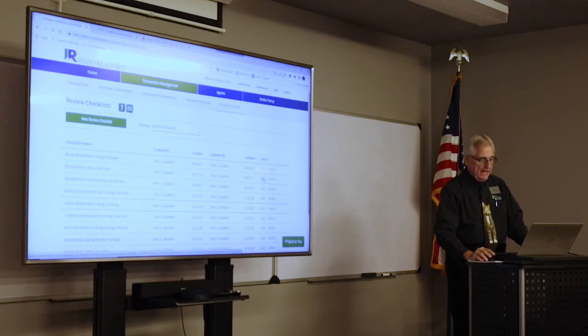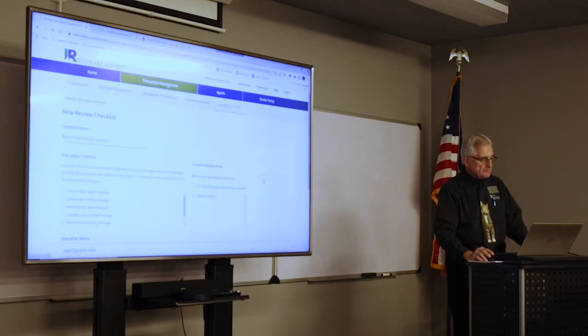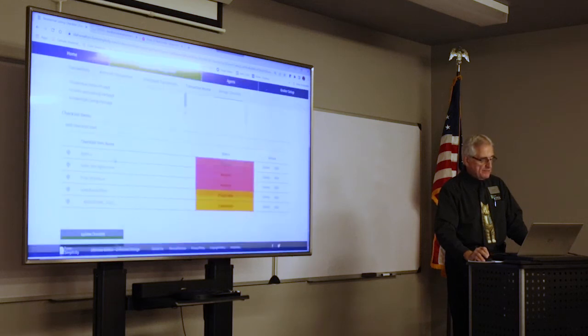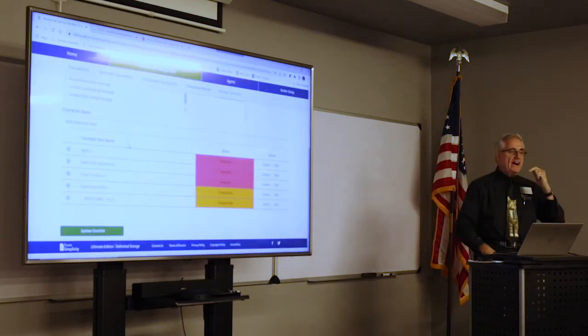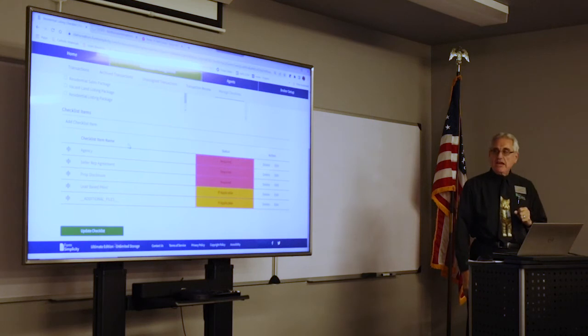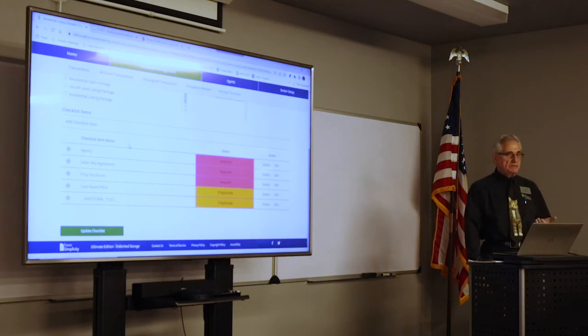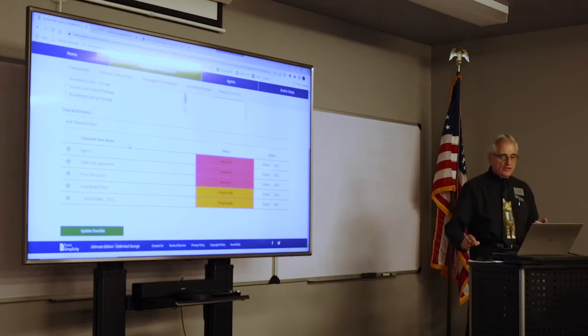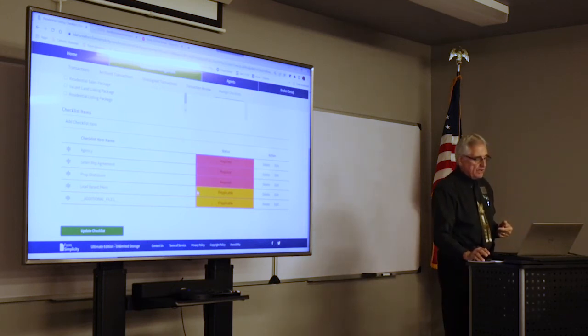Okay. So here, what we're going to go ahead and mention is that the broker has the option to click on this broker dashboard. They can actually create checklists as to what type of files the agents need to present them. So here, I'm going to just use one which I did. I'll just use this one, doesn't matter. So here, I click on this, and the broker has the option to make certain files required and certain files applicable, if applicable. For example, the lead-based paint disclosure would be if applicable, because not all properties were built before 1978, right? So you would set that all up.